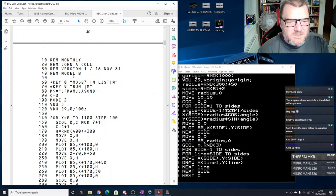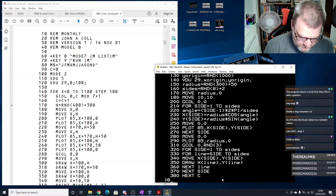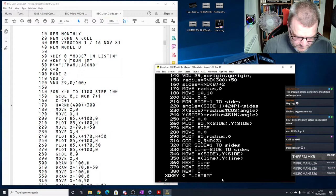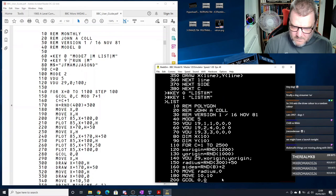So what's this? Oh, this sets function keys. Yeah, that's another one, isn't it? Right. Okay. Star key 0. We are going to make it do a list. M is enter. Right. So if I press that one. Oh, what's zero? Was there an F0? One. F1. There we go. Now it's defined F1 to list.